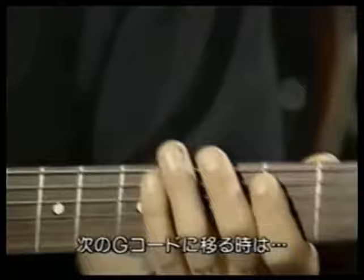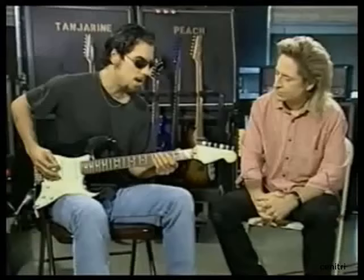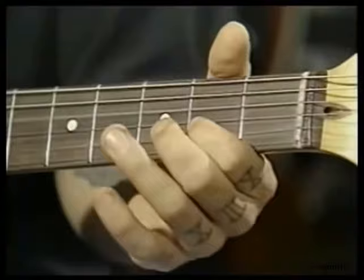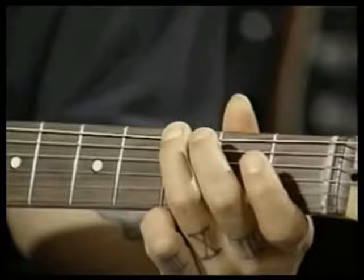When I go to the G, which is the change in that one, instead of going like that, I kind of hammer on from the E string to the G. That's what the bass is doing, and sometimes I double it, which is a simple pull-off on the D string, a hammer-on on the A string, and then open D, G on the E string, and then open E.